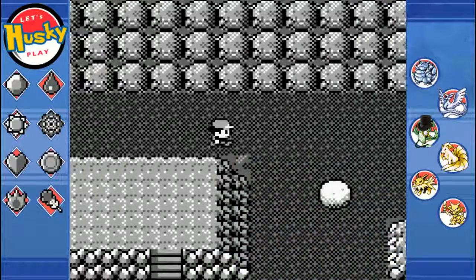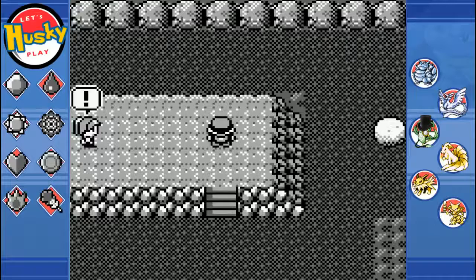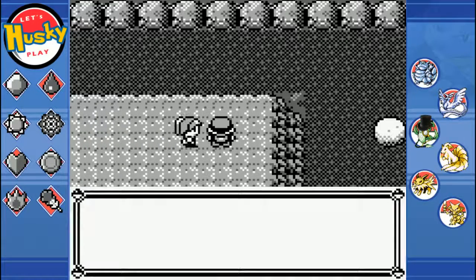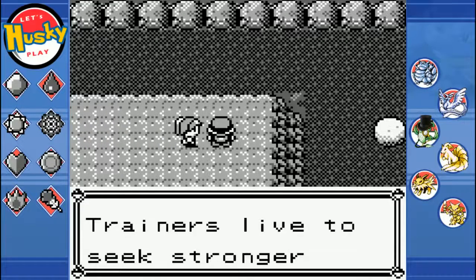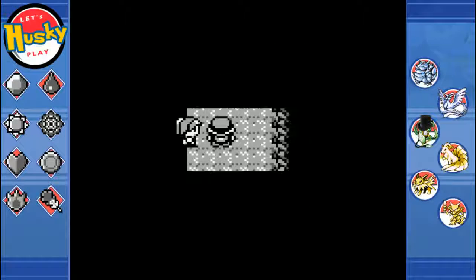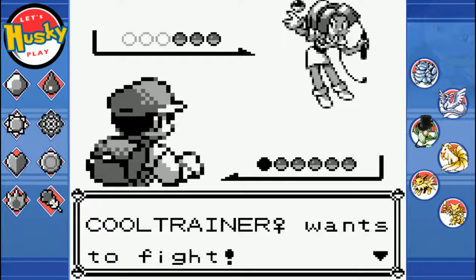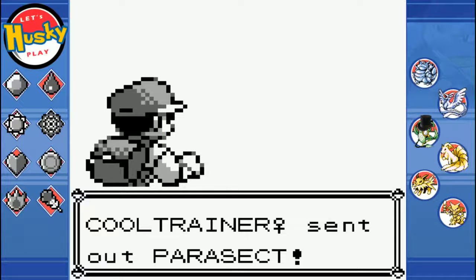I think my Max Repel should wear off here pretty soon. And I'm gonna battle this girl. Trainers live to seek stronger opponents. All right, well, let's see if I am the opponent you've been seeking, if you know what I mean. Oh, she's got a whip too. This is just the whip cave over here is what they should call it.